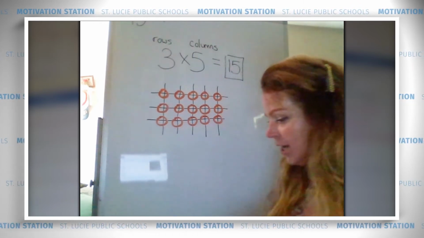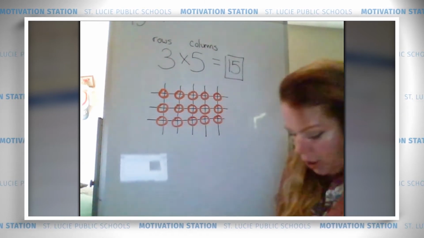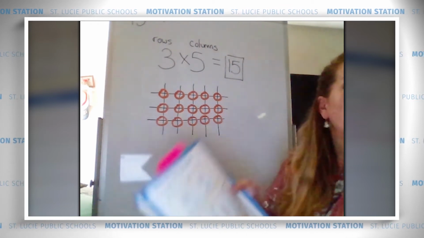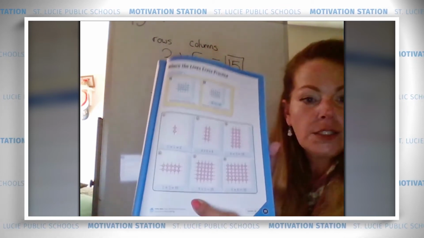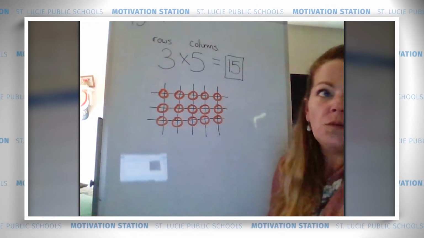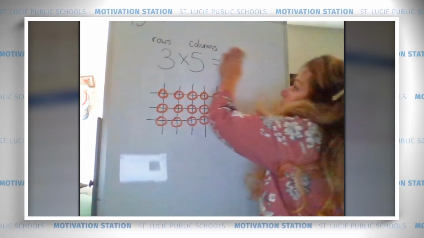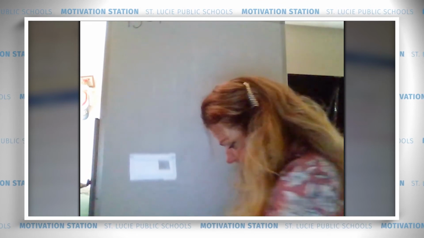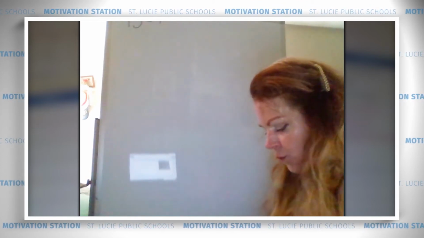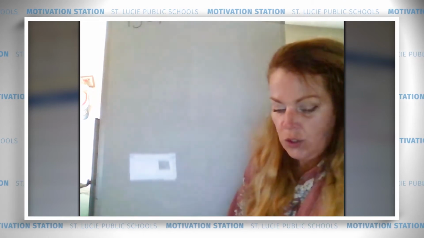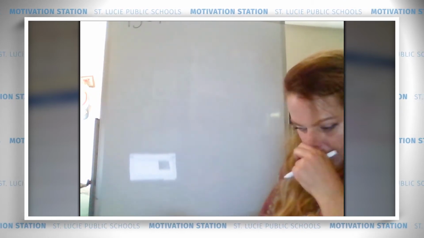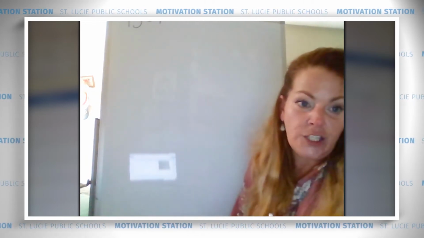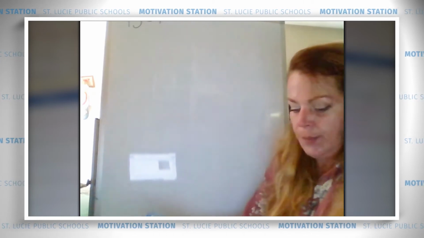Okay, so now turn to page 35 in your workbook. You can see you've got a practice page of where the lines cross. I'm going to do some of these with you. All right, so page 35, number 1, we're going to read the directions. Circle where the lines cross, and they did that for you. All the intersections there. Number 2, they counted them up. It's the model that I just did on the board for you.